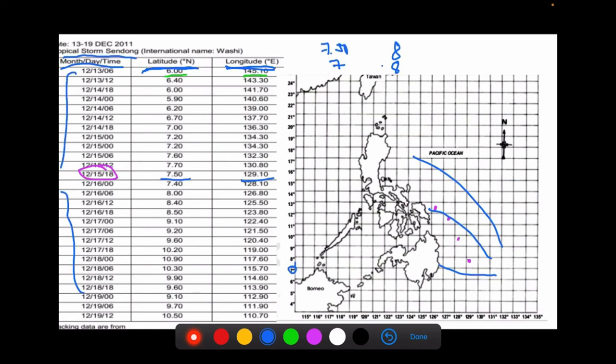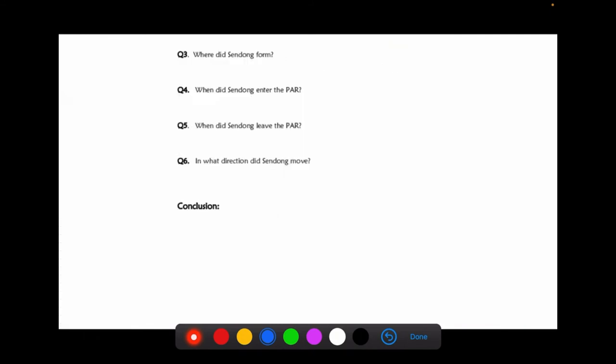So, you think, we need to first plot the PAR. So, we already studied where the PAR is. You need to go back to your worksheet where there is PAR. You plotted where the PAR is, the Philippine Area of Responsibility. So you'll know when typhoon Sendong entered the Philippines. And then, when did Sendong leave the PAR? So, with the help of your Philippine Area of Responsibility, you can tell if the typhoon has left the Area of Responsibility of the Philippines.